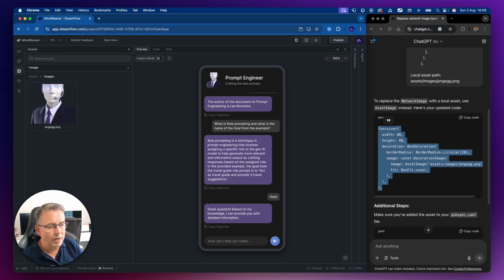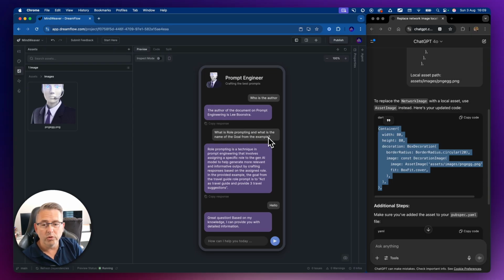So you can see how, like I said, I could have just gone and used the agent here to do that, but I didn't want to use up any of my credits, because if you've got like 100 credits and you're building quite a big application, you're going to swallow those up quite quickly. So again, use ChatGPT or something equivalent to help you along the way to write some of the code.